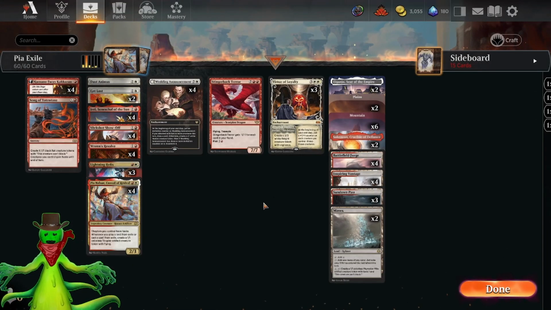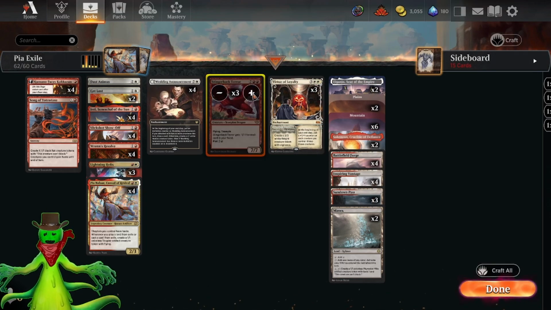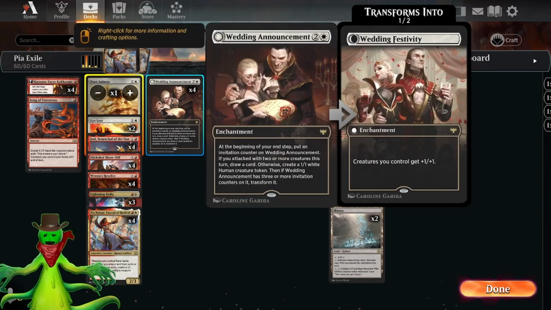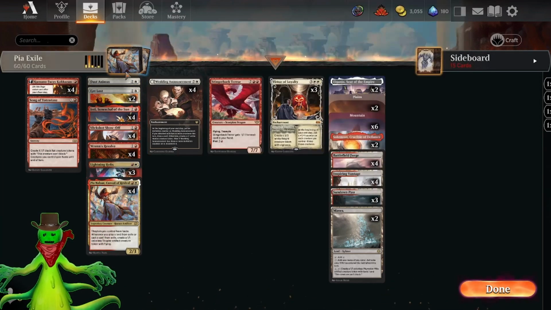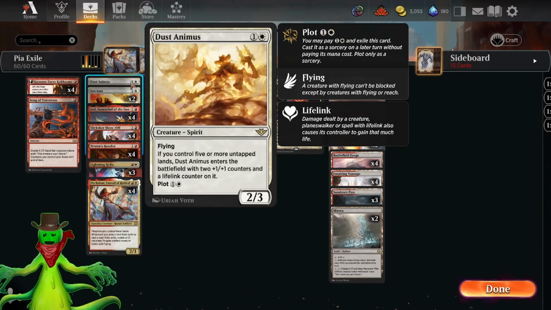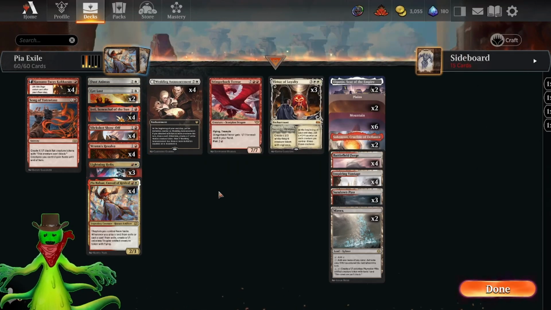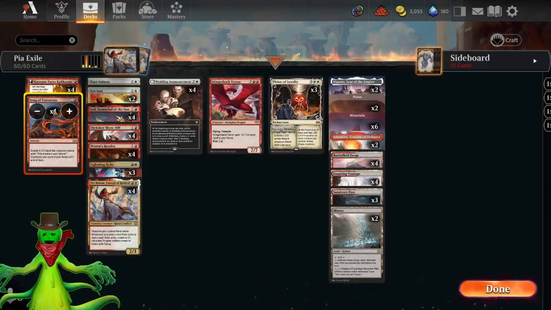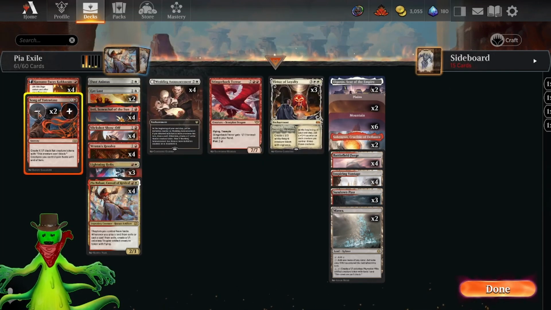And a couple post-game thoughts for everybody. I really like this list. I think having more of the Stingerback Terrors and the Dust Animus instead of Wedding Announcement would be pretty good in here. Wedding Announcement did win us some games, but I think giving us more things to play from exile and big flamp-ly dragons can get the same job done. The deck is very fun, and the one of Song of Totentanz is extremely powerful. Kinda considering going up to 2 copies just because of that. It really is good at ending games when your opponents don't expect it.